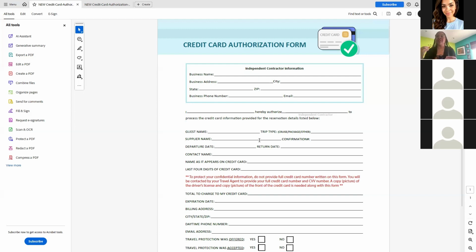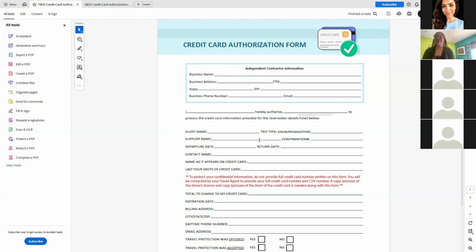The departure date and the return date. You probably know that already if you're at this portion because they're ready to pay. So go ahead and put that check-in, check-out date or that sailing when they start and when they return. Then we have the contact name. The contact name is usually the same as the guest name, but I want you to remember that this is for the finances, right? Who's paying? What if it's the father of the bride, right? Then the contact name would be different than the guest name. Guest name would be the bride and groom, and the contact name would probably be that father of the bride. Okay. So just make sure you understand the difference there.